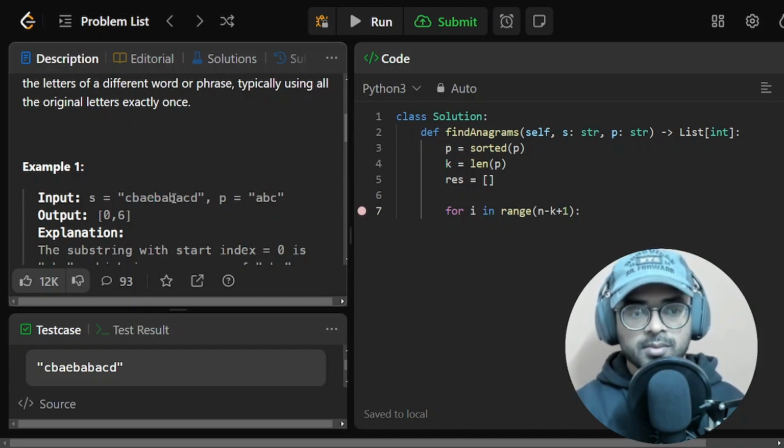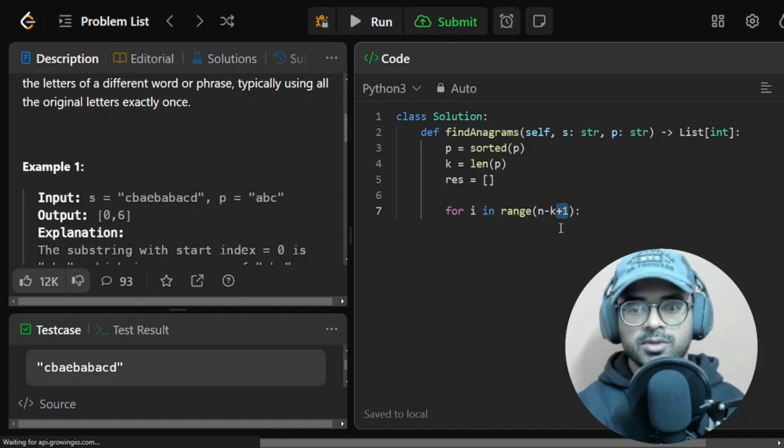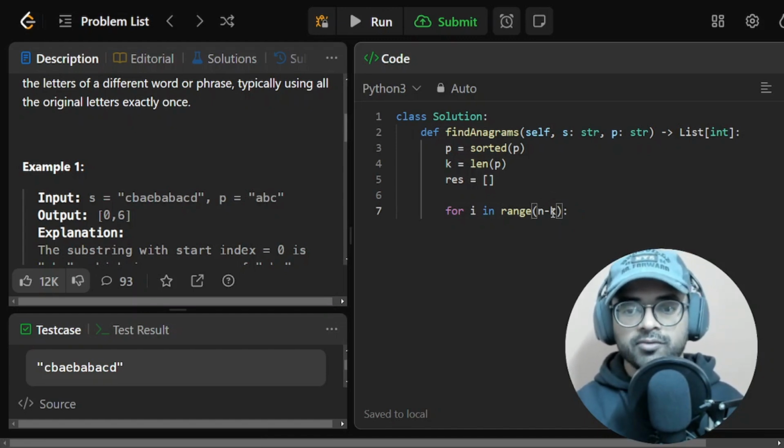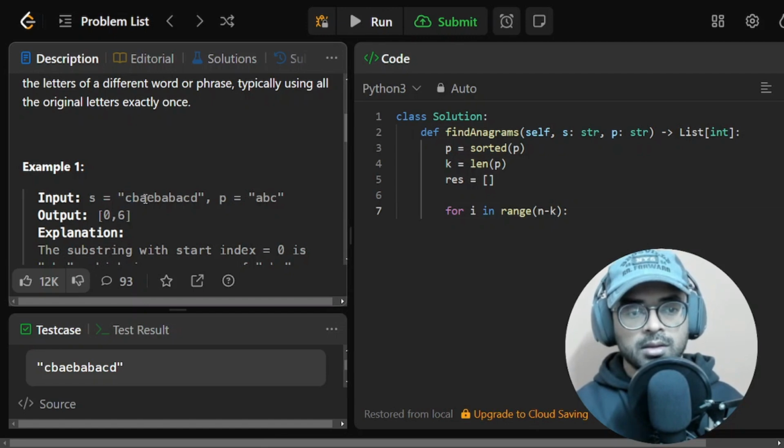Good. 7 means if I put 7 in range and just leave this plus 1, it will give us 6. And if you count 0, 1, 2, 3, 4, 5, 6.